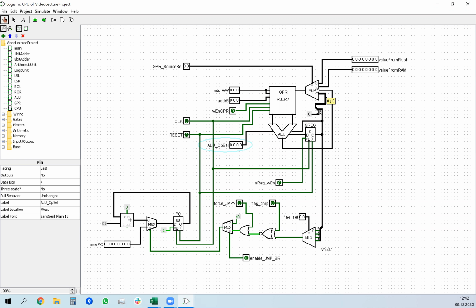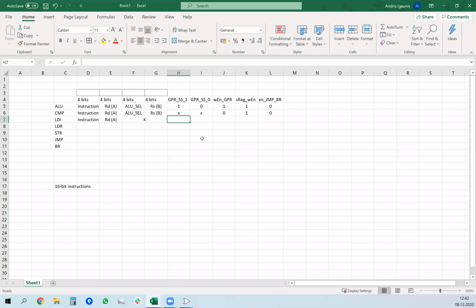And in this case, to load some constant value, which is encoded in the instruction which comes from flash, we will just use the input number 0, which is a value from flash. It's not going to be from any location in flash, just from the instruction that we are currently executing, but it's still from flash. So this will be input number 0. So general purpose register source select bits are 0 and 0.